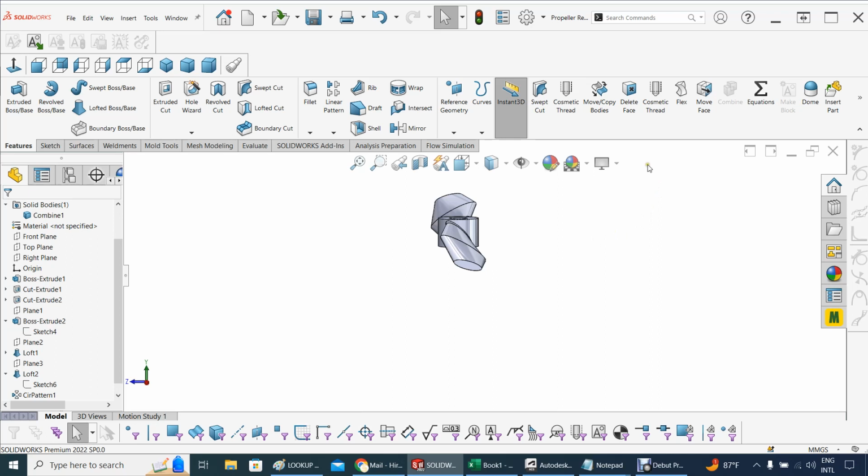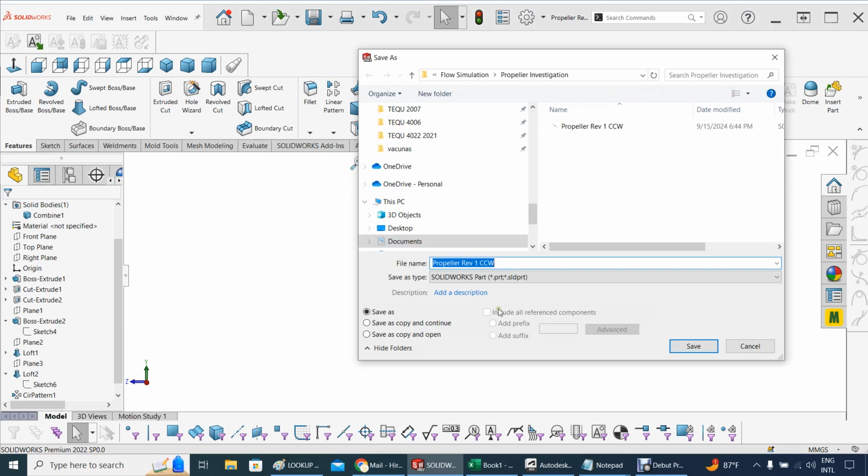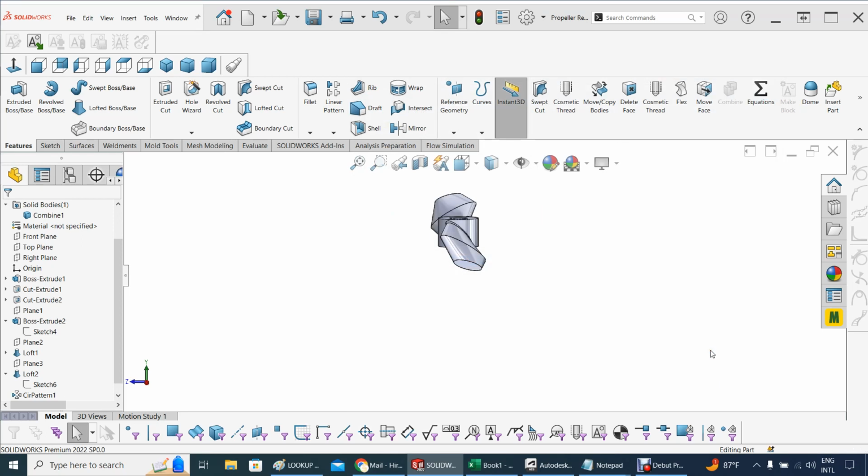So let's save this with a new name, and I'm going to save this, save as. I got a propeller which is counterclockwise. This would be then clockwise. Clockwise, we save. We have both of them.